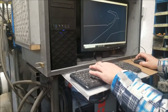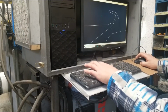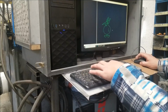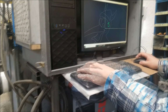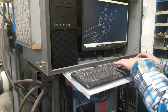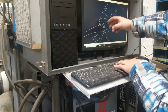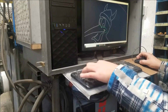So here I am sort of drawing this in. Whoops. There we go. Show you what I've got. Basically, I'm just going to cut, of course, what better thing to cut than the Iron Kiwi logo? This is almost ready to cut, but there's certain things I have to change, because you have to be careful: if you leave this like this, the whole thing's gonna fall out. So I have to make it so that it stays attached to this part.